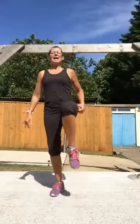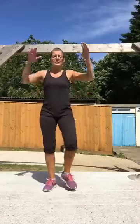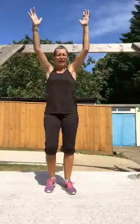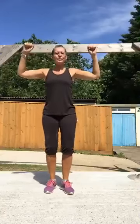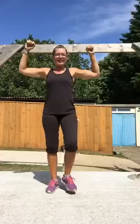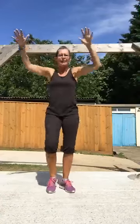Okay, release the legs. Let's work on the arms that are going to go with those legs. So we did normal down and up when we did the knee lift. When the knee comes down, arms come down. Leg out, arms in. Leg in, arms out. Leg down, arms up. In theory, that should work.